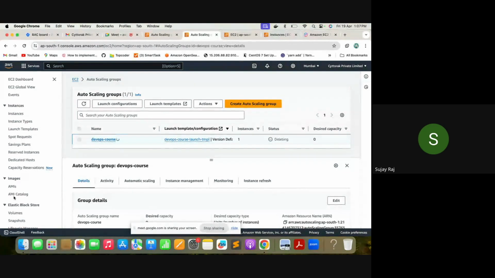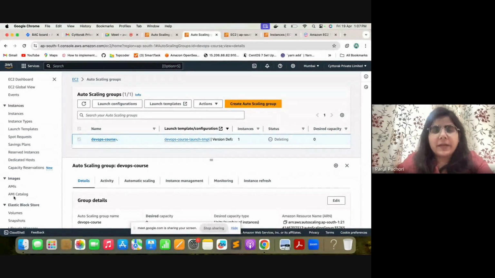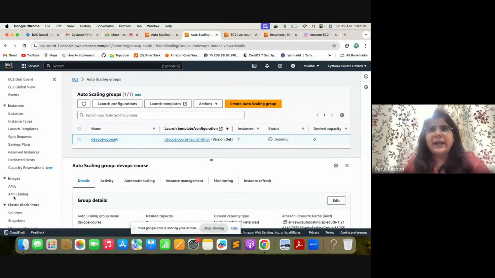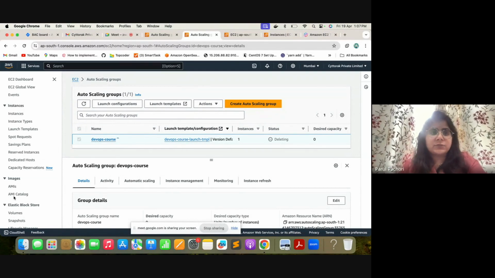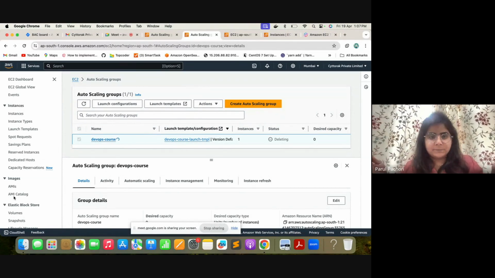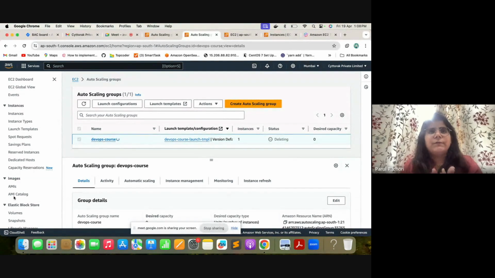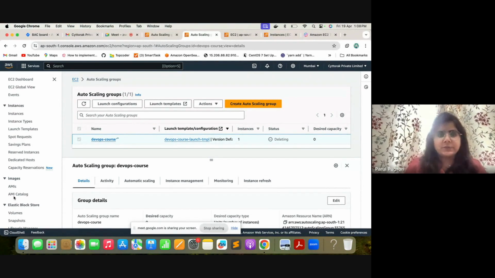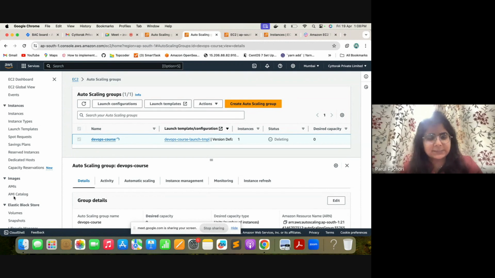In this case, again, you'll have to trade off between what you want to do, and people always prefer horizontal because there is no limit on how many instances you can add. Plus, when you add a new instance, it's not impacting the previous one, so it won't cause any damage. Whenever you want to scale up, you can scale up, and whenever you want to scale down, you scale down. The only challenge with that is managing the data. It is costlier compared to a vertical scale, and so on, that we discussed yesterday.